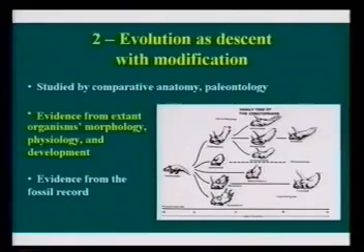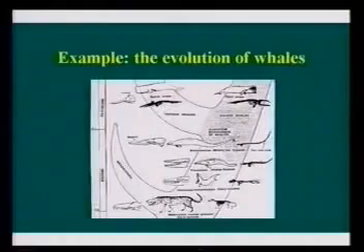One of the best known examples of descent and modification that we have come to understand in the last few years is the evolution of whales, which is summarized over here. These are the actual skeletons that have been found in the fossil record. These are the actual currently living whales. There are two major kinds of whales, the sperm whales and the white whales over here. So the baleen whales of one kind and the toothed whales of the other kind. These are some of the intermediates in the fossil record, and this is a reconstruction of what these might have looked like. Well, how do we know?